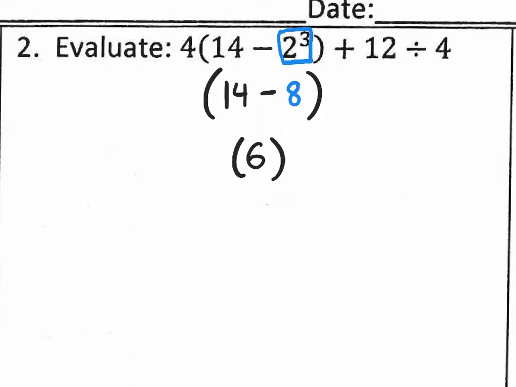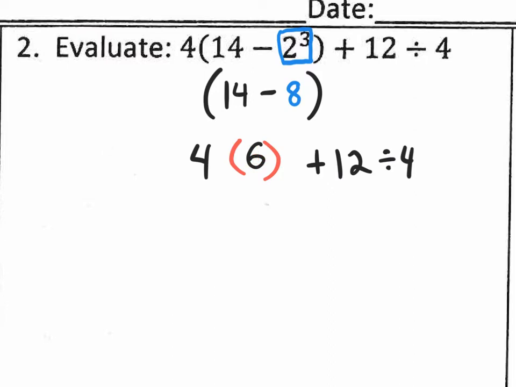Now I'm still going to bring down everything. Ladies and gentlemen, it's very important that we put those parentheses, because if you didn't put the parentheses, let's say you didn't write these parentheses, you would think that that's a 46 instead of a 4 times 6. So I would just keep the parentheses right there so it'll remind you that you're really multiplying 4 times 6. Let me bring down the rest. We still have a plus 12 and a divided by 4. Okay, so we've done parentheses. Even though we still have the parentheses, there's nothing to do in there.